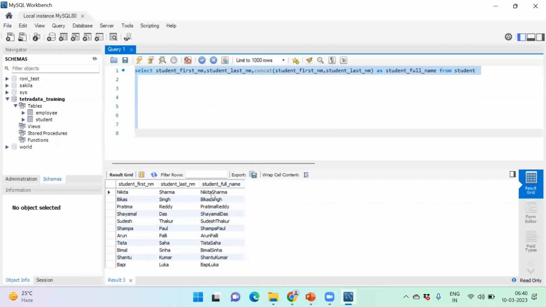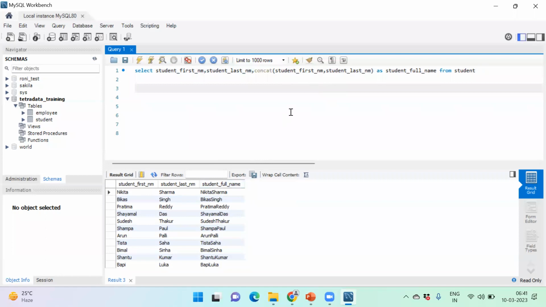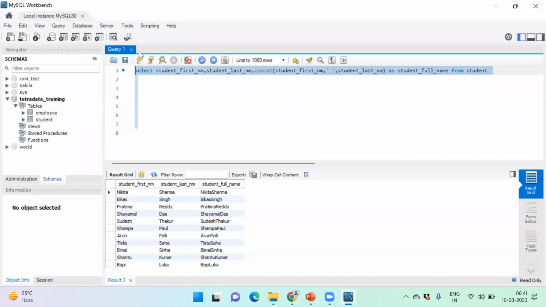Now I can see that a space should be there between first name and last name. It's not there. We have directly concatenated, so it's been appended right after the first name ended. So we can pass one space. How to do that? Just pass a space. There are three arguments: first name, then a space, which I write as a quote, space, end quote, and then last name. Now I can see a space has been introduced over here.